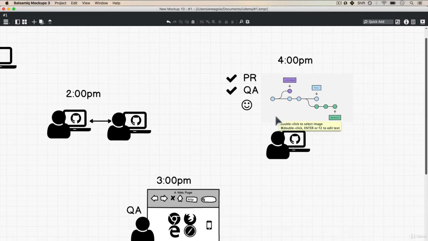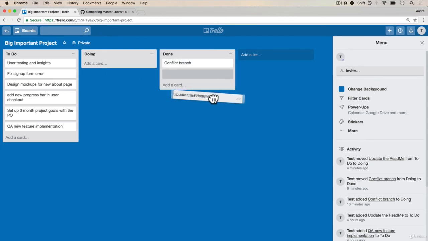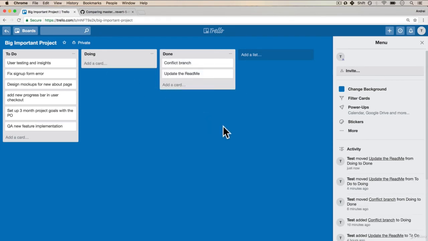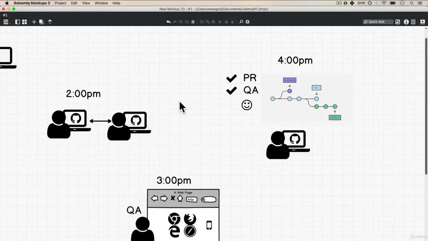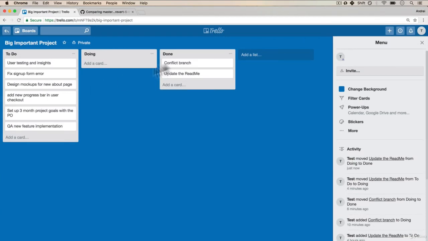And when that's done, we go back to the Trello board and we can just say that update README is done. The team knows that you're all good to go. And it all starts back up the next day, where you get in, make sure that there's nothing outstanding to do. You go to the meeting, you look through the to-dos, grab a piece of feature or bug that needs working on, and you start working on it.